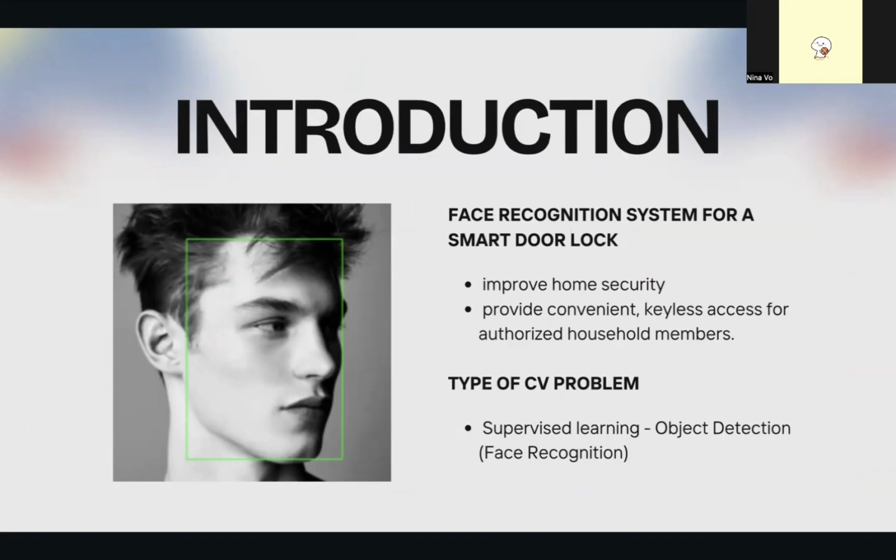Our project is focused on developing and enhancing a better face recognition system for smart door locks. It is designed to improve home security and provide convenient keyless access for household members. The type of computer vision problem is supervised learning, which is also object detection, because it's face recognition and face detection.